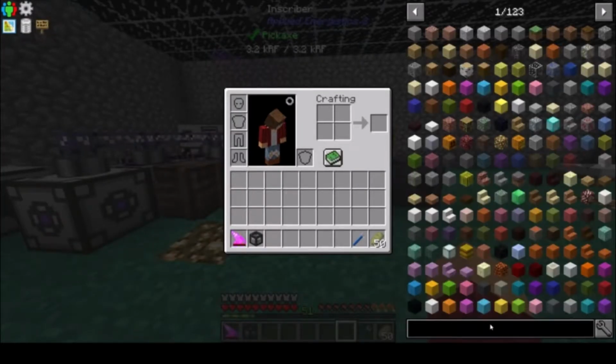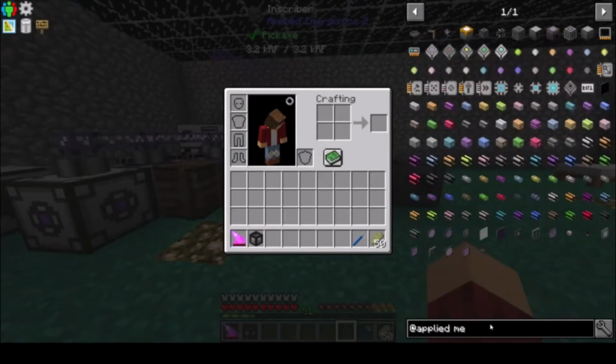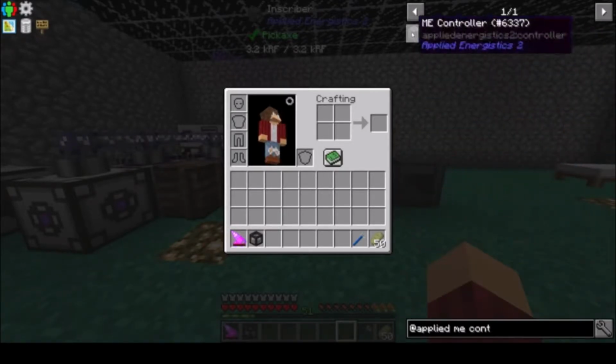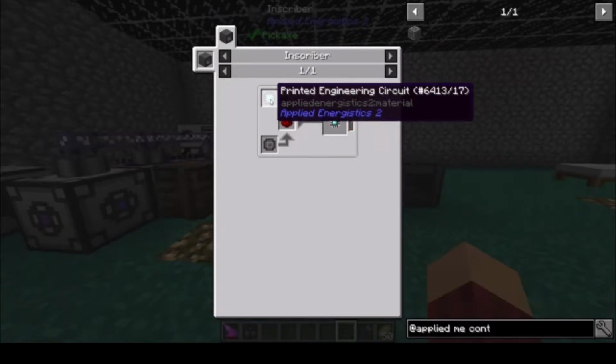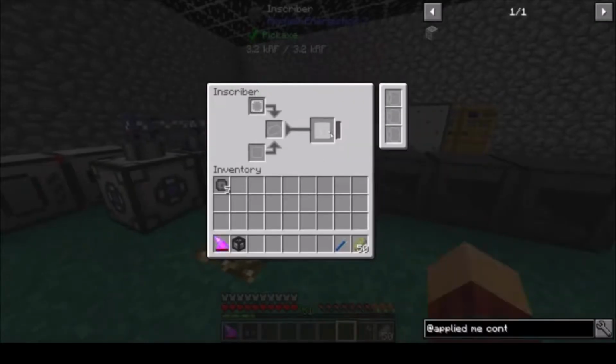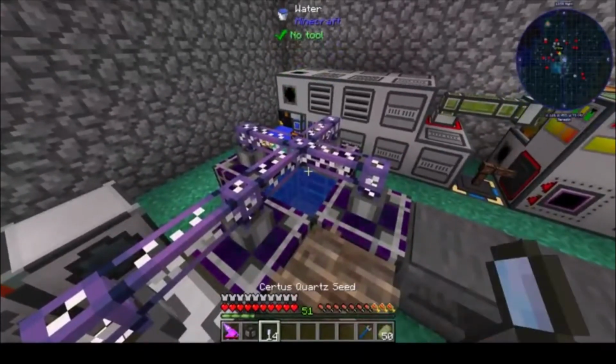So the first thing that we're going to need is, at Applied, we are going to need an ME controller. So that's an engineering processor. So it's redstone, silicon. So give me all these. Are those done yet? Almost.